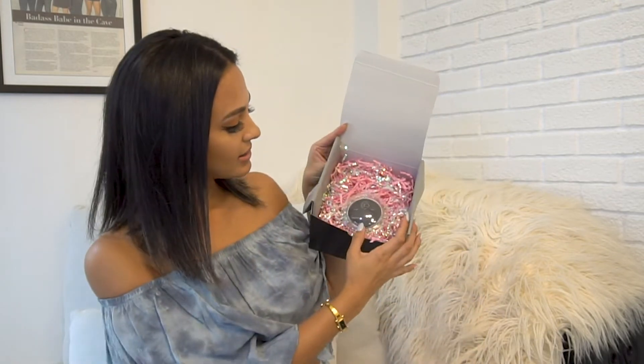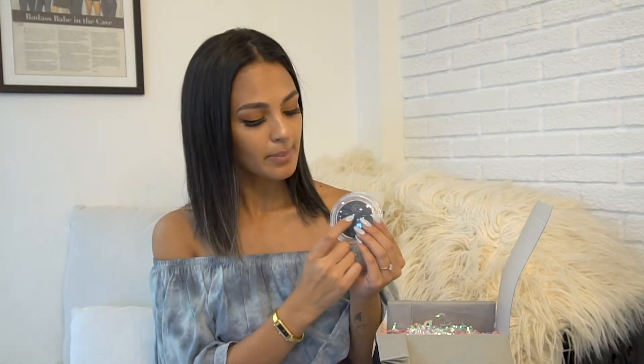So let's start with the number one question: what are magnetic lashes? Magnetic lashes are just like strip lashes except you don't have to use any glue, because there's a tiny magnet placed on the tops and the bottoms so they clip together. You place the top piece on and the bottom piece clips onto the top piece, sitting right on your natural lash line.